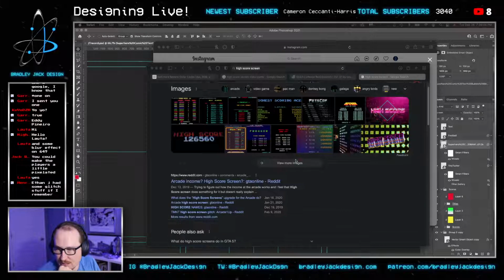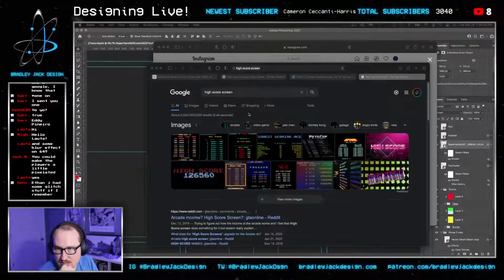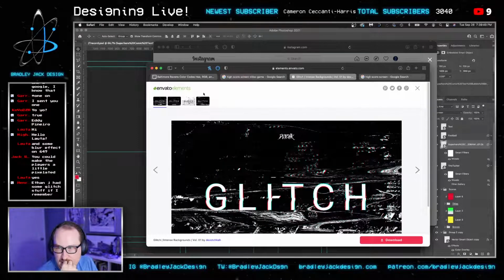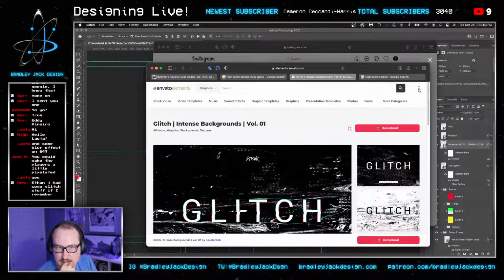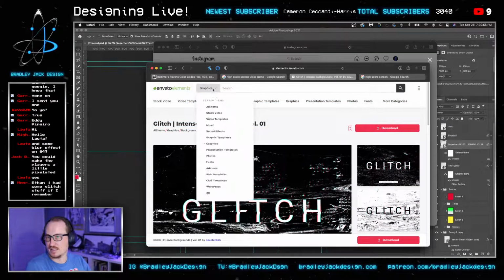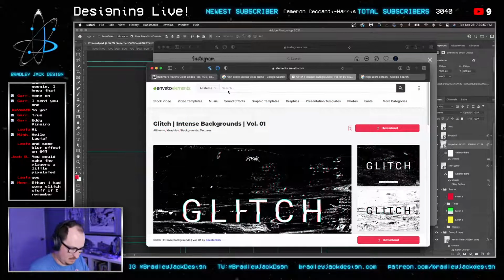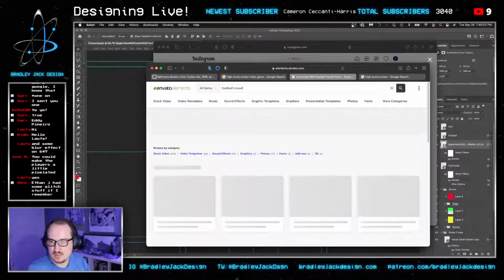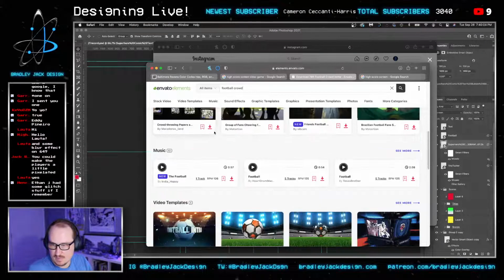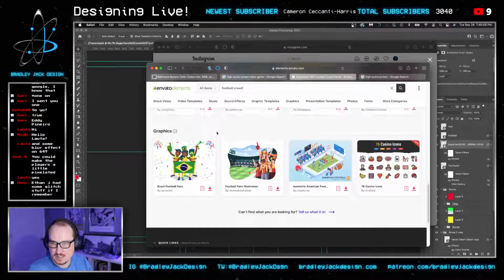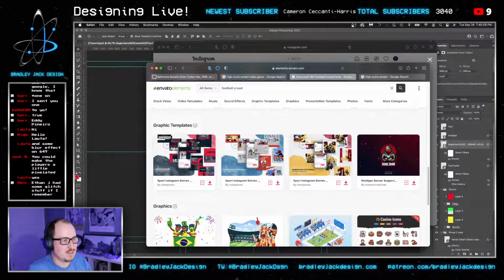Oh, maybe we do that. Maybe we put in a pixelated football crowd. Maybe that's what we need. Like one of those real generic photos of people. Open bridge up.